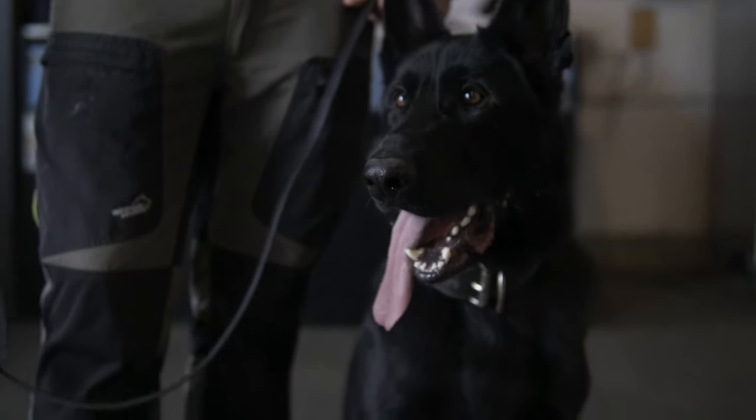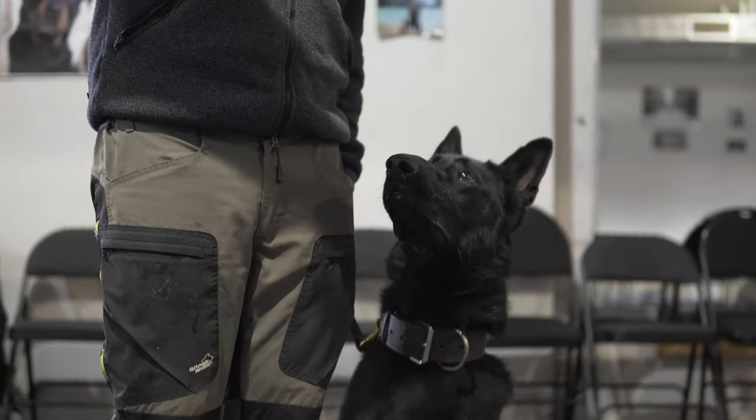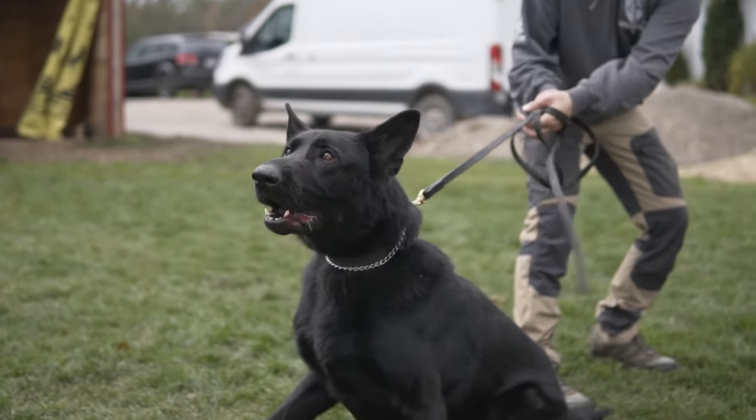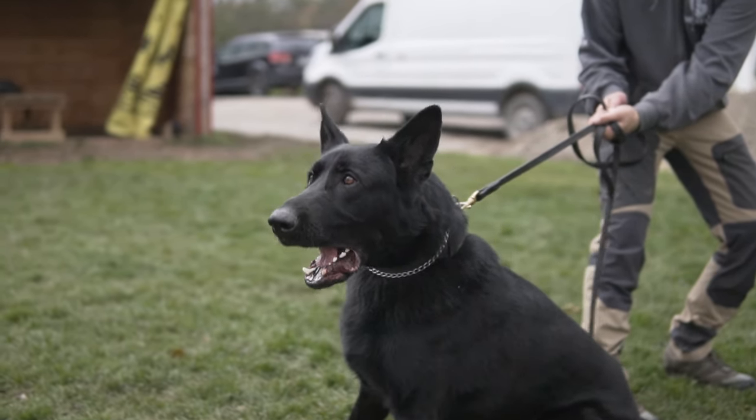He is primarily Czech lines, and he's big and pure jet black. Fantastic temperament, big personality on Blade. He's not just physically imposing, he's also got the character of a very strong dog, which is one of the major reasons why we decided to purchase Blade and add him to our program here.